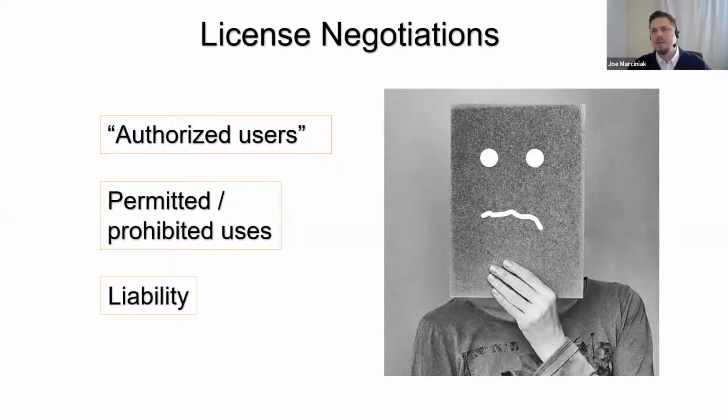Liability is the last one that I would mention, because you want to make sure that the library or your institution is not assuming liability that it shouldn't be. For example, what someone might do with the information. Your job is to provide it and secure it, making sure that people have to authenticate before they can gain access to the resource, but you don't want to be responsible for what people may or may not do with it after that.